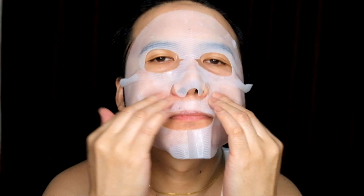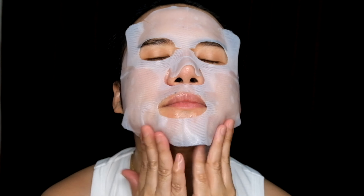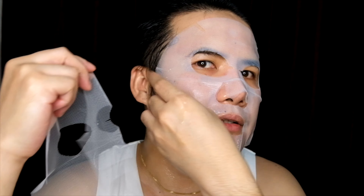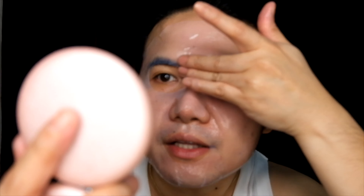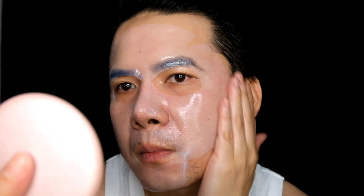So ganyan lang siya. Guys, ngayon ko lang nalaman na dalawa pala siya — dalawang layer. Meron siyang parang protect — yung ganyan. Tapos meron din siyang isa pa dito. Tapos tatanggalin mo siyang ganyan. So akala ko — kaya pala sabi niya may second skin. So slimy siyang ganyan. May pala nalaman na may mga gato-gato na palang innovation ang Korea. I love it, this is perfect.